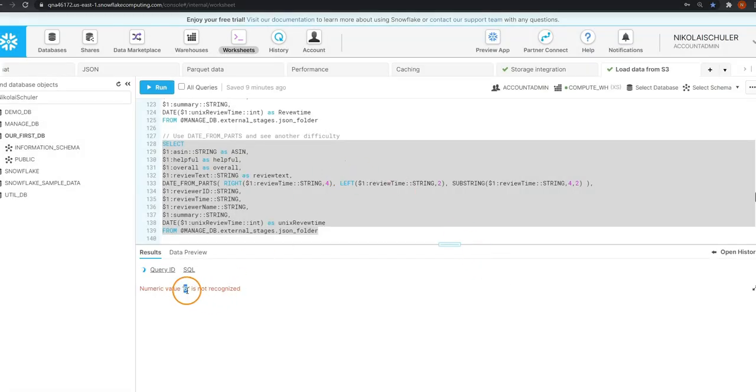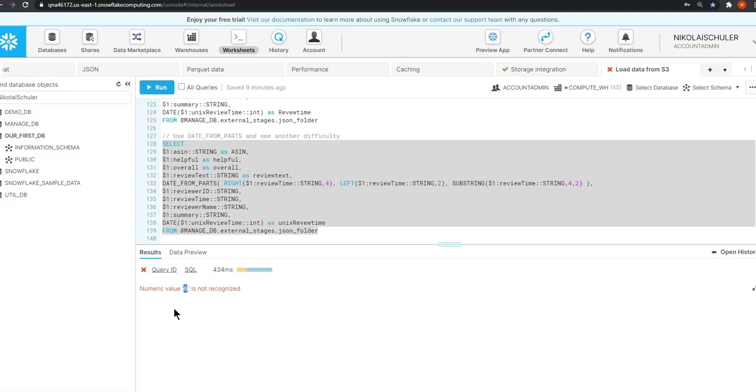And we see a little problem, because if we have extracted these 2 values in the middle, it can happen that the day or the month is not always ideally formatted, so that we don't always have 2 digits.